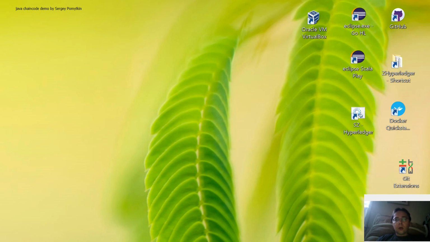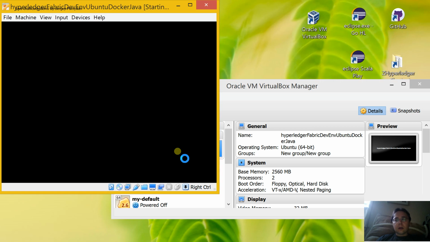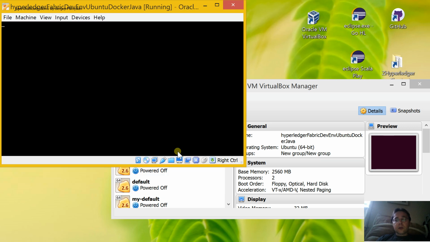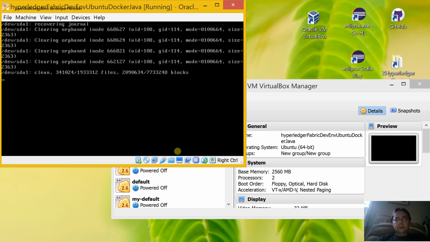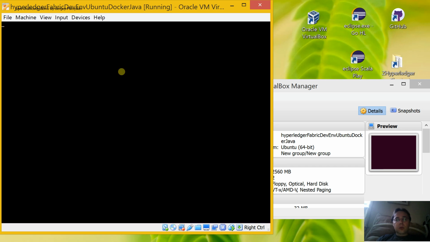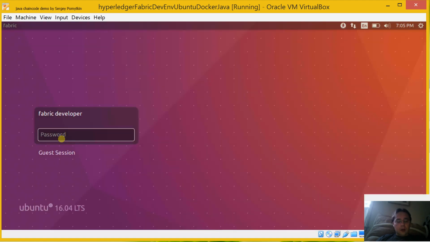Java Chaincode development on the Hyperledger Fabric platform. So we're starting from an Oracle VM VirtualBox Ubuntu instance, which is specifically designed for the quickest ramp-up time of new developers. It already has everything necessary for development installed, like Java, Go, Gradle, and IDEs. So all we need to start development is to log into it and customize code to implement the business logic we need.